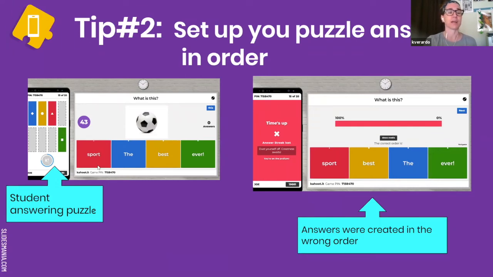On my screen, because I was playing it myself, as the moderator and then the participant, I was looking at the screen going, oh, it's supposed to be the best sport ever, this order. You can see I'm sliding it right here. No, this was the way I set it up as the answer key. So it was in the wrong order, and it didn't make sense. That's why it was marked wrong. So when you set up a puzzle, make sure you have the answers in the correct order.